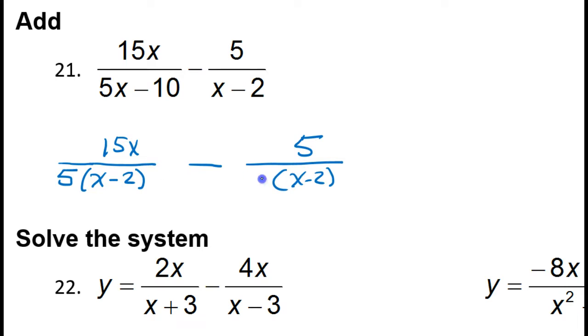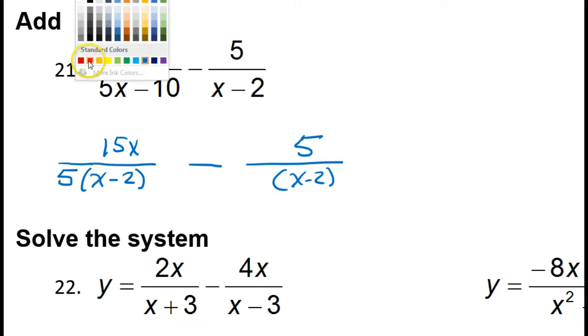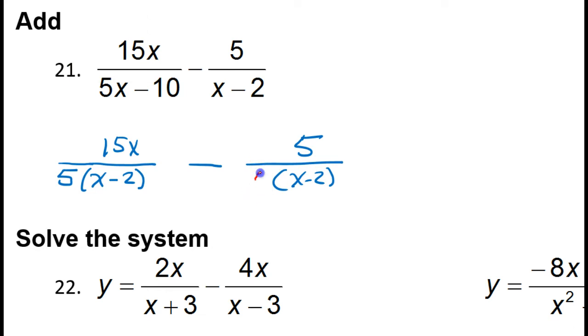Now, when you add or subtract fractions, you want to have like denominators. So I'm going to create like denominators by multiplying by 5 right here. Now, I can make that change only if I make the same change in the numerator. So I'll multiply by 5 over 5. Now the denominators are the same. I'm not going to cancel these out, and I'm not going to cancel out these 5s either, because then I wouldn't have like denominators anymore.